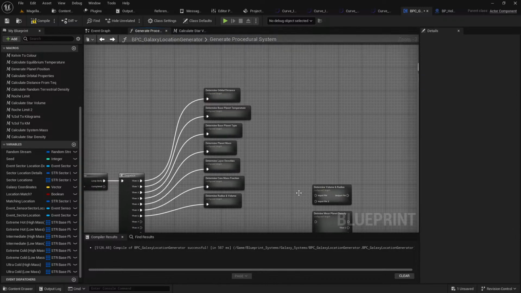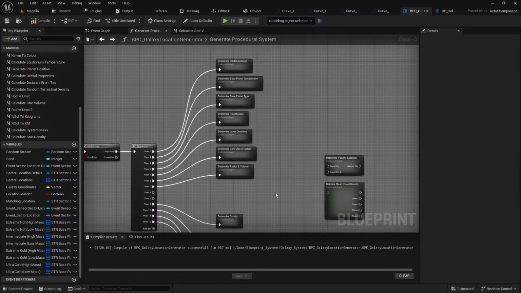Phew. Okay, so I know I whizzed through that really quickly, but that's essentially how we are building planets within the game currently. And like with everything else, we will just iterate and iterate on this to add more complexity over time and more detail and more interesting edge cases and that sort of thing.